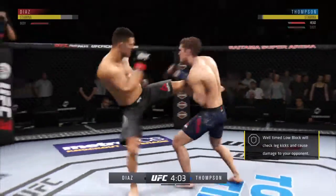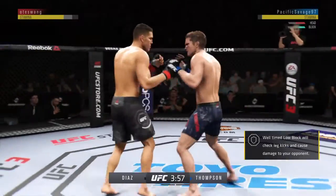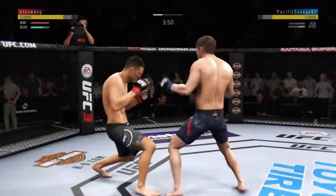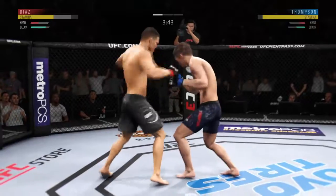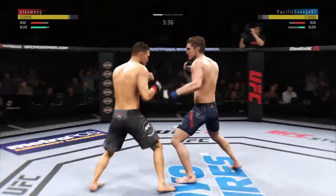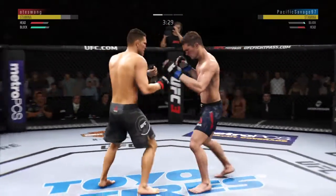Yeah, you're all over it, Joe. Those kicks to the body really starting to do some appreciable damage. He's doing a very good job of parrying and blocking all the shots that are coming towards his head. Tags him with a flush left. Both guys have proved to be dangerous in the opening seconds of this fight. Oh, nice punch there by Wonderboy Thompson.